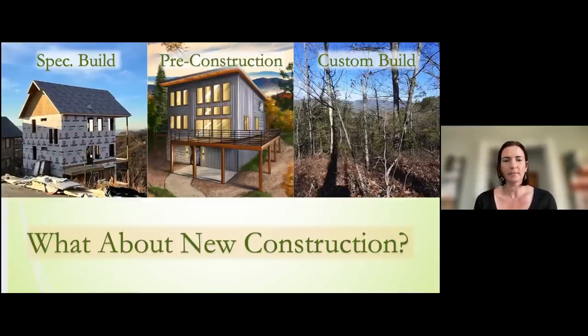There are a limited number of lenders who offer construction loans, and I don't want to get too deep into that. But it's not just your everyday loan officer who loaned on your primary, they're probably not going to carry them. So we can definitely help if that's something you're interested in. We have relationships with banks who do offer these loans. But that is an option. This is going to be the most plentiful option you see.